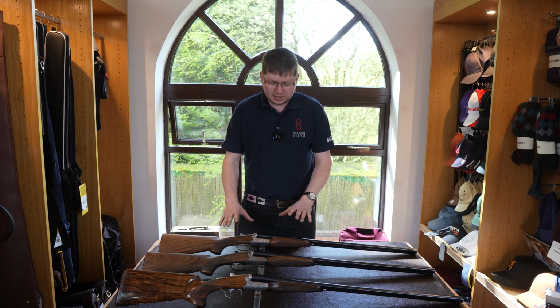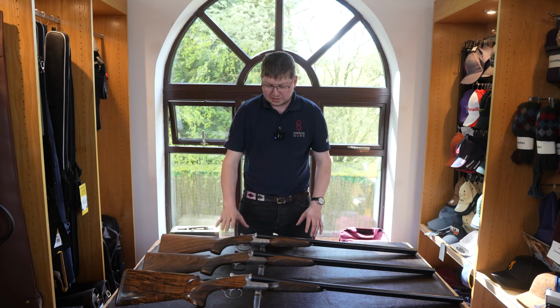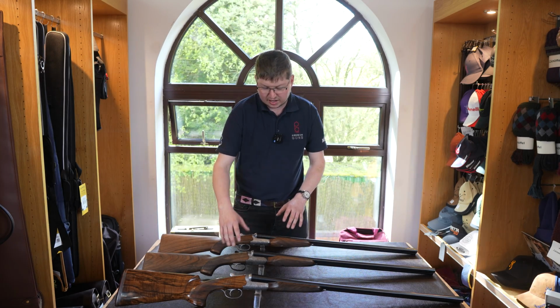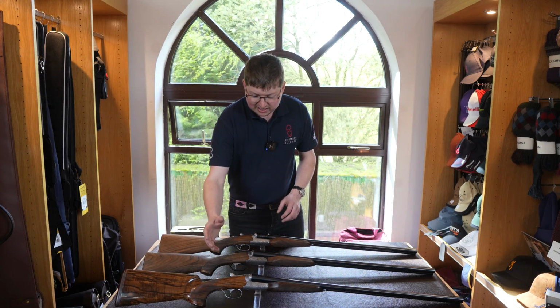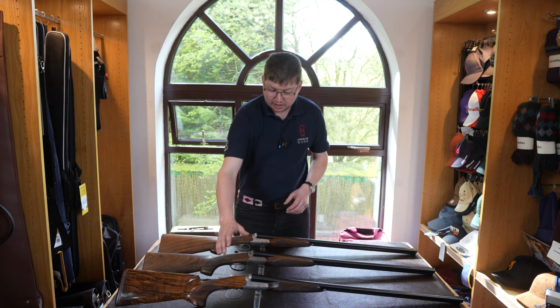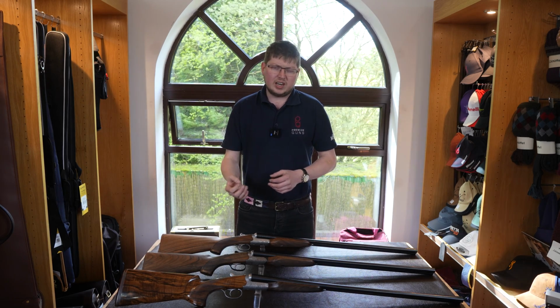So the weights of all these guns, these two actually weigh the same. They are both 7 pounds 11 ounces, 7 pounds 11.5 ounces. Next to nothing in it. This one is very slightly heavier. This one is actually coming in at 7 pounds 14 ounces.